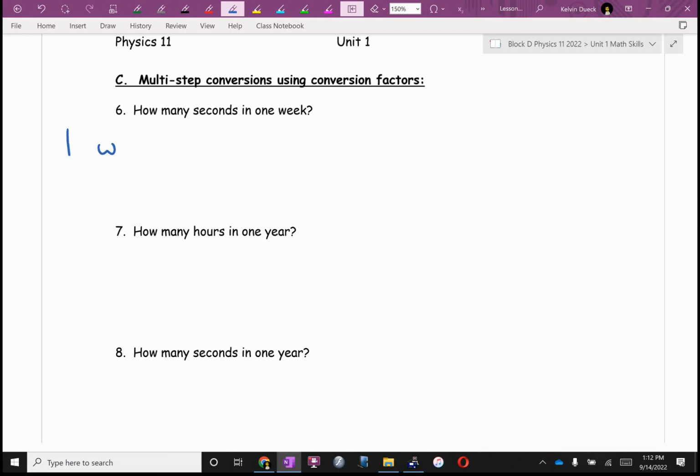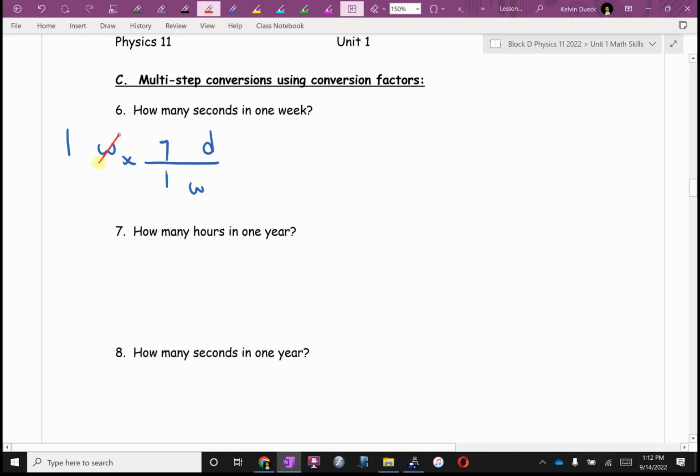What can you break weeks down into? Do you know how many days are in a week? I don't need to make you memorize that. You already have, because you're an adult almost. Just from growing up, you've picked up certain things. Where do I want weeks to be in my conversion factor? Days on the top. And the conversion factor here is 7 days is 1 week. Or if you wanted to have fun, you could go 14 days is 2 weeks, because that's a 1. You could go 21 days is 3 weeks. I usually just use the simplest one.